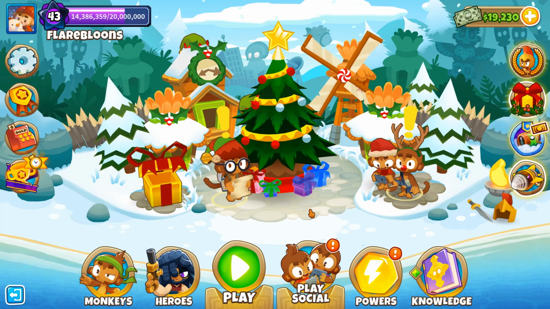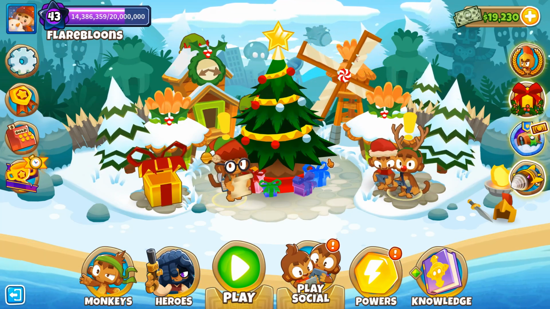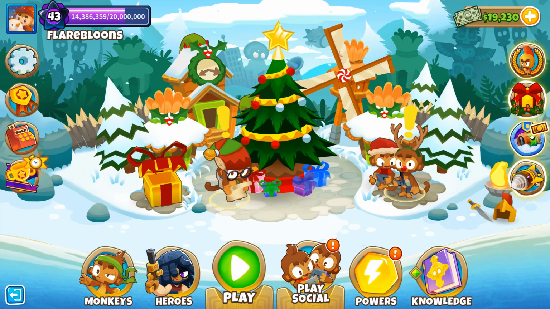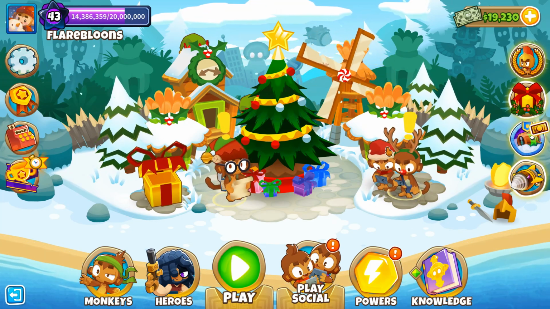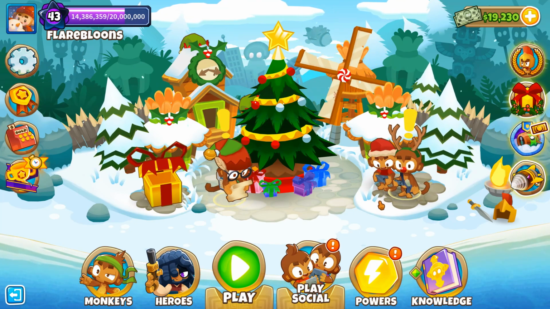Because obviously by the time of the next round you'd have the money to get Churchill to level 20, but you just don't get the money during round 97, therefore you're stuck at level 19, so your abilities are not as powerful as they can be.